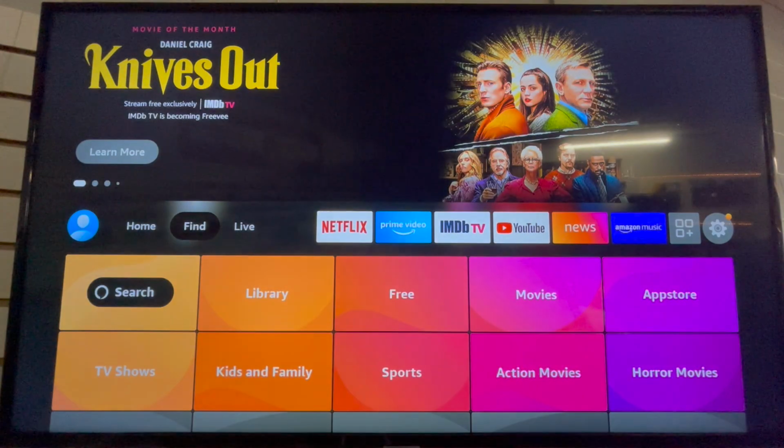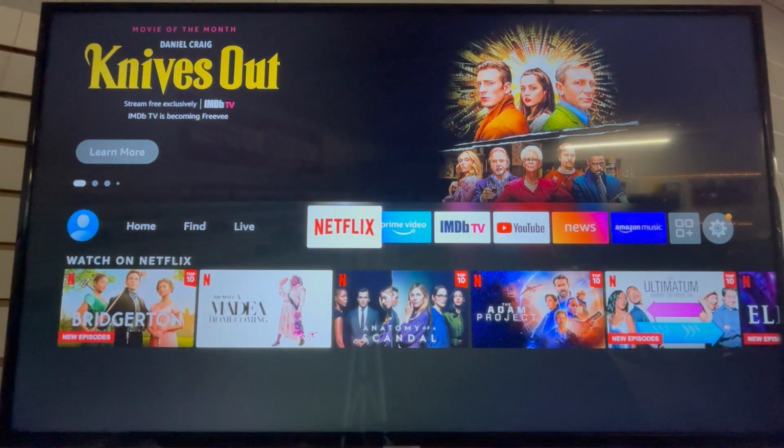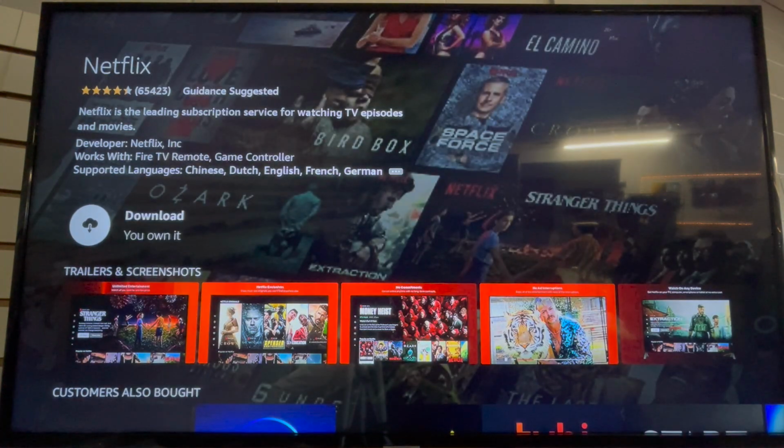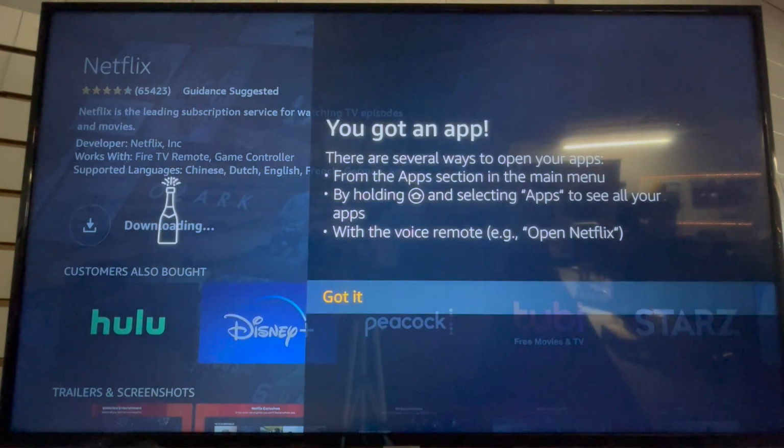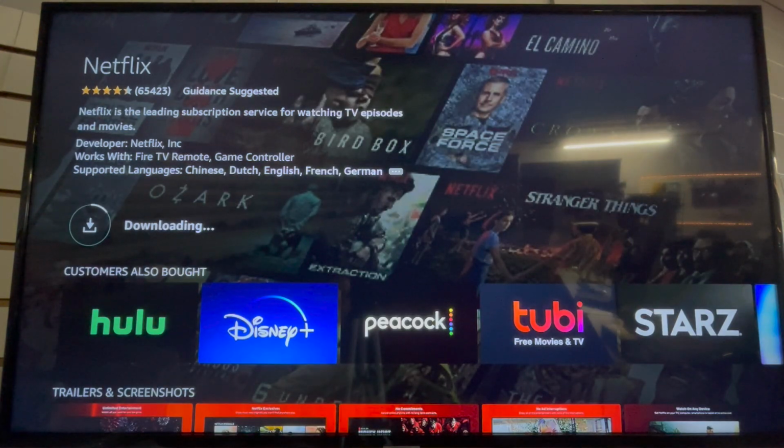So with the Fire Stick, you have a lot of other options as far as applications go. All of these subscriptions, however, you would have to pay for, such as Netflix, Hulu. If you want to log into your Netflix account or any applications that are on the Fire Stick, you'll just select that and hit download here. Once this is fully installed, we'll be able to go to the app and sign in as normal.